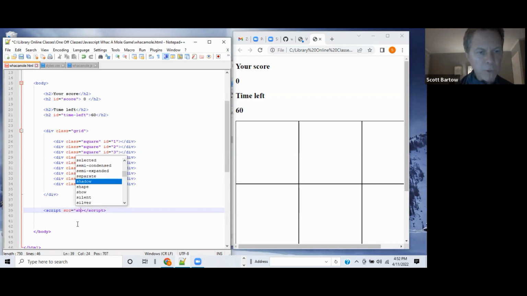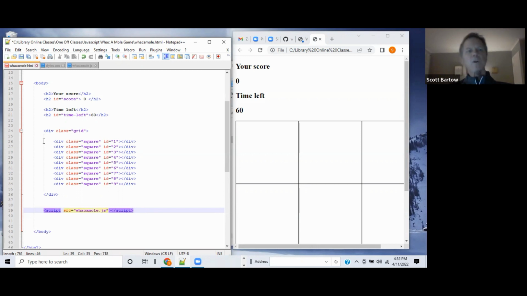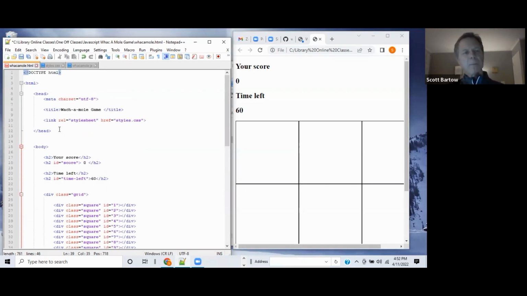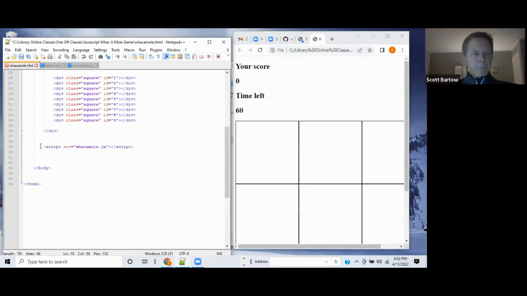We called it whack-a-mole.js, and then end it with a double quote, and that's it. Now your HTML file has up here in the head section this link to tell it to go to this styles.css file for our styles. And down here, in the body section, we have our script tag that tells us to go to our whack-a-mole.js file to grab JavaScript that's going to make our game actually function.